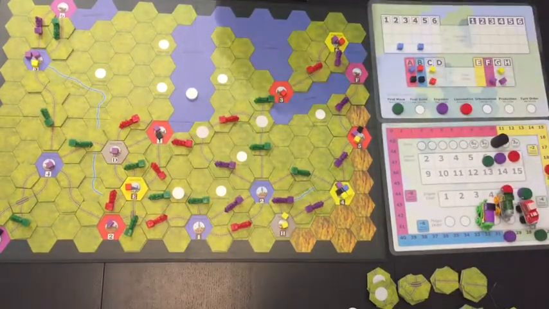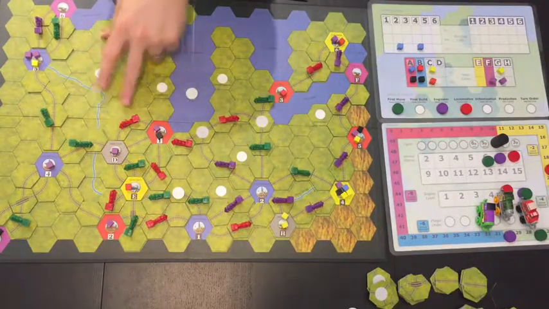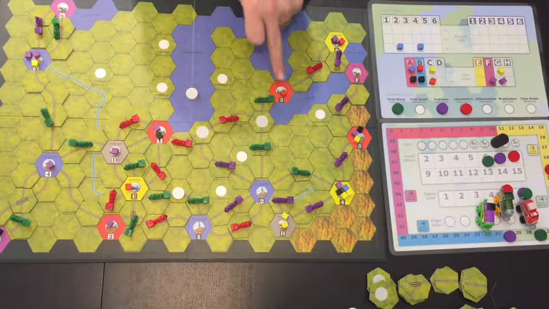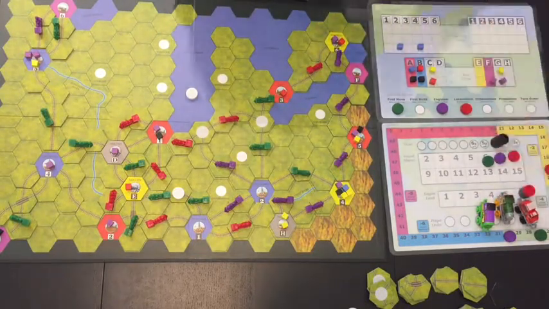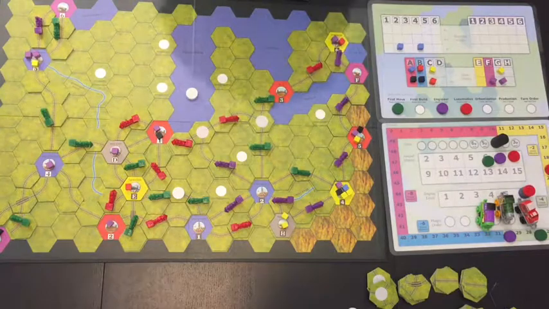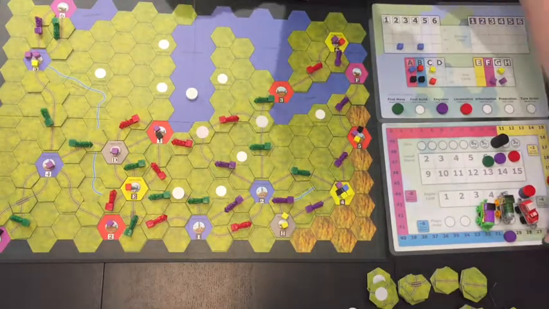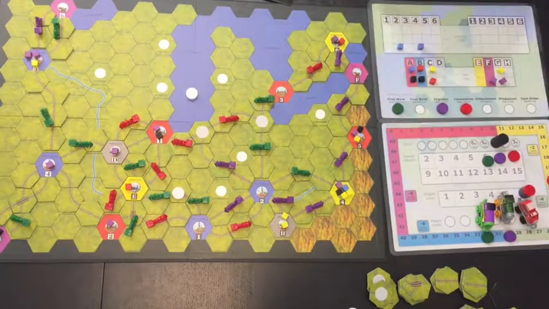Now we go to the red player, who will go 6. So the red player is going to move himself up 1. Then the green player will get a second run, and he's going to do the same, red again. So he's going to move the red player up by 1 and him up by 5. 1, 2, 3, 4, 5. Okay.